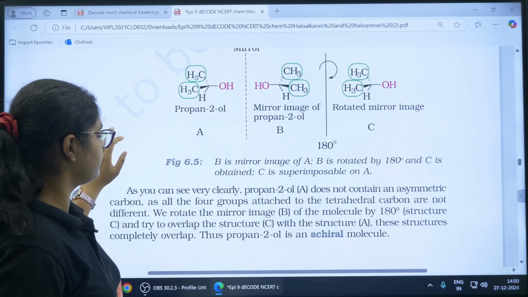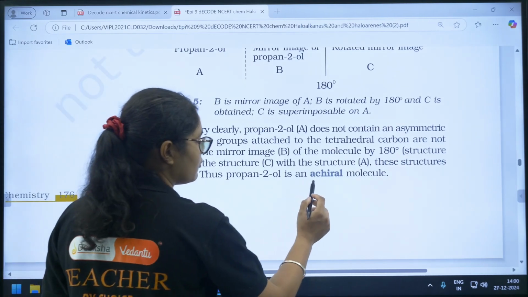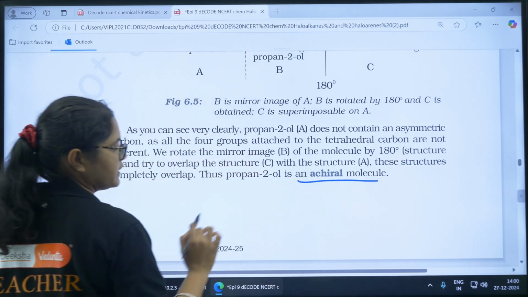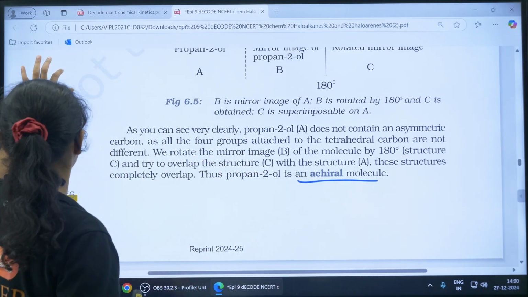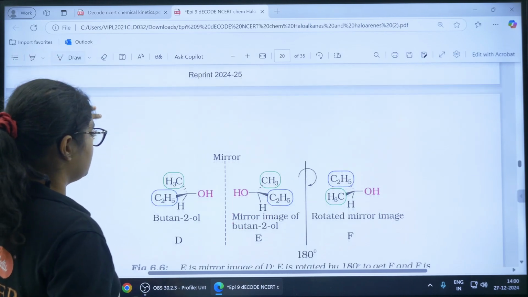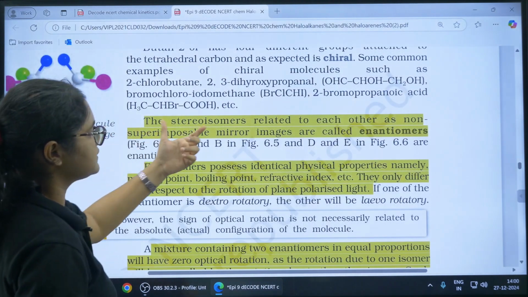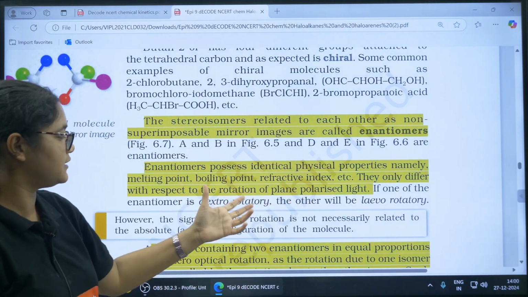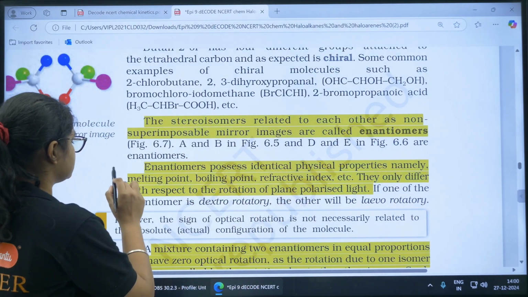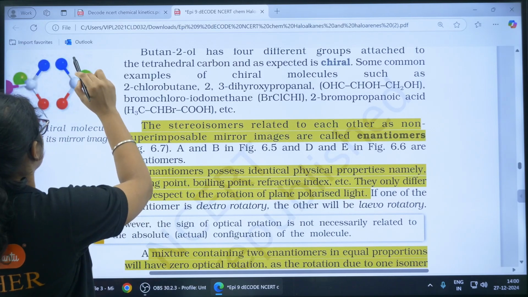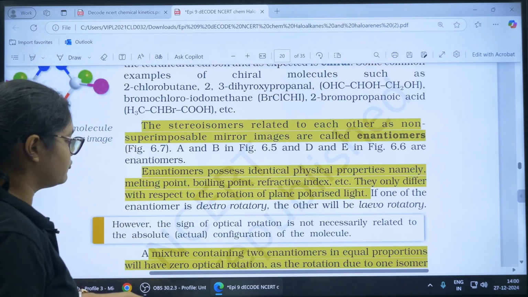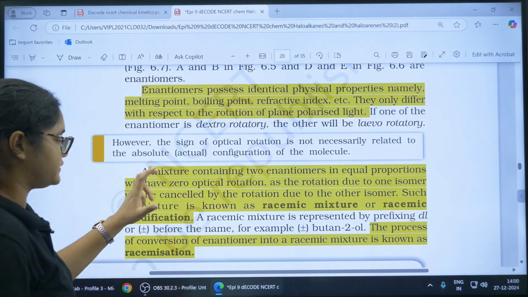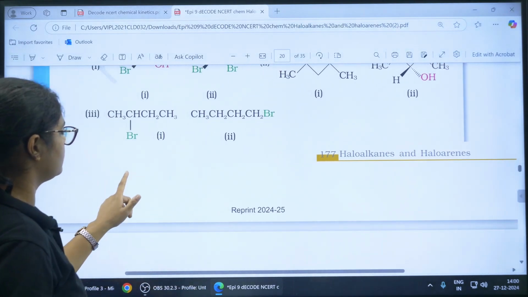Okay, next we have what is an achiral molecule. This is also important. When you know chiral, automatically you can tell about achiral, but yes, this is also important. Underline this one. Next, if we move forward, what are enantiomers and in which physical property are enantiomers different. This is a very important point, so please understand this particular point. Next, what is a racemic mixture, what is racemization, that definition is there. So prepare from here. Then do these in-text questions.